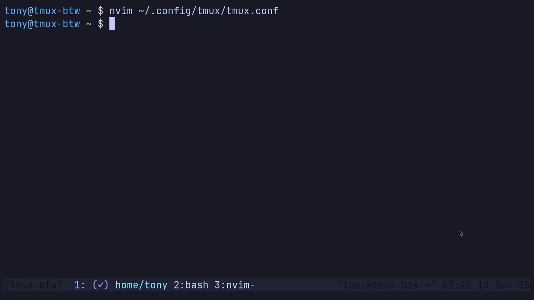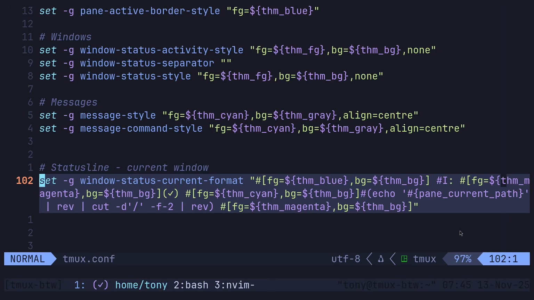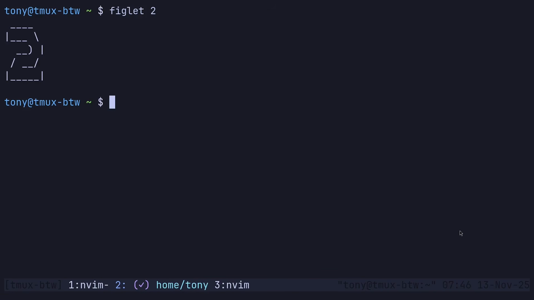So we went ahead and reloaded our config here with Control A R. And as you can see, the currently active window has a purple checkbox next to it, as well as it is highlighted in cyan. And for those of you who have seen my Waybar configuration or my DWM configuration, it's very similar to that, where I have a cyan text over my active window and a purple underline underneath it. So as you can see, if I move over to 2, it's very obvious that I'm on 2 if you look at the status bar.